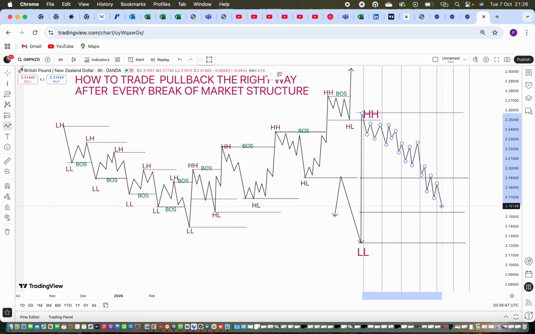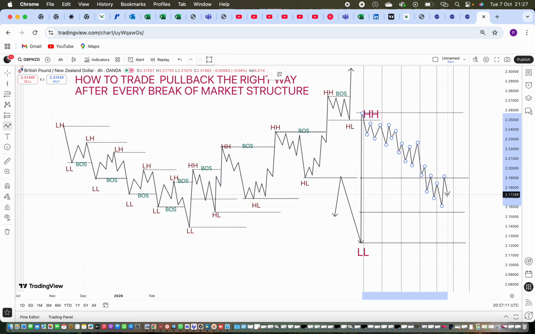Price traded low and we broke structure, maybe back to this 50%. And around this level, once we see this shift in market structure, around this level, this is where we should be waiting for our entry. All right, which is one of the entry models that I've already shared, which is the change of character entry model.